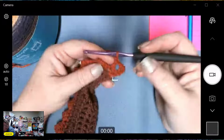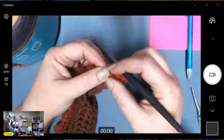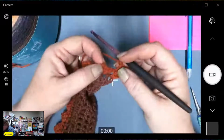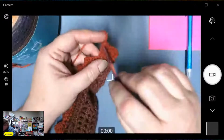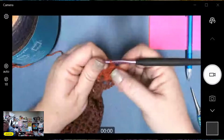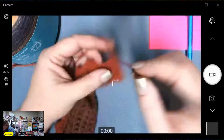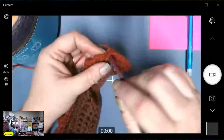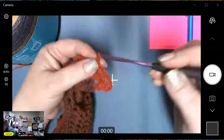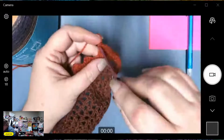We're going to single crochet in the third chain of the beginning chain 3 of next block. So 1, 2, 3. So right here we're going to single crochet just like that. Chain 1 and double crochet into the next double crochet. Chain 1 and we're going to single crochet in the top of that third chain of our block.